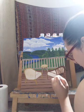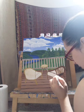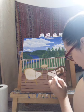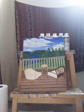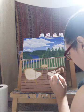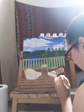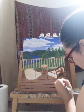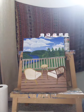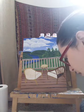I'm just playing with it a little bit just to see how I want to do this, to be honest, which is why I didn't say anything a second ago. I put a little bit of dark just to get some dark brown because this is a little bit darker than the top part because that's where the seat lives. So I'm not sure if I like that yet or not, but I just wanted to get that for now. Again, my brush is not very detailed, so it kind of sucks to get into some of this.